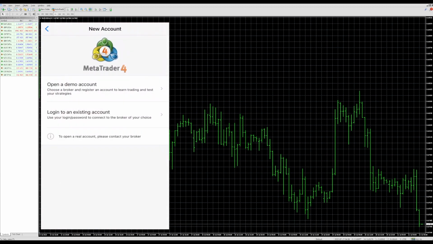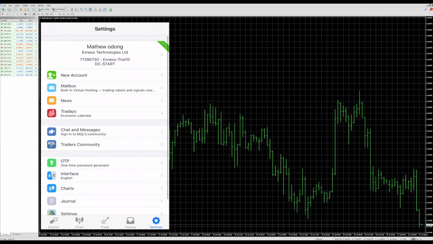But if you click on login, it will give you a page where you can put in your account number from XNest or from any broker that you're using, then your password, and when you click OK, it will save those credentials, and then you can be able to log in. So right now I'm logged in, displaying my name on top there and saying demo. Now the next step you want to do is you want to change or edit your market watch. But before we do that, let me show you also on the computer here how you can go about that.